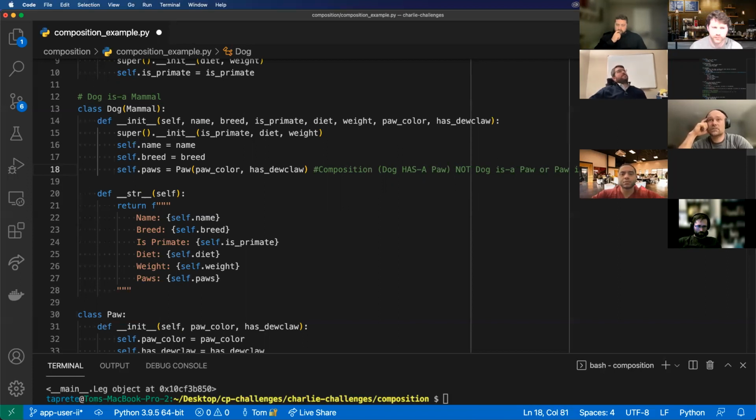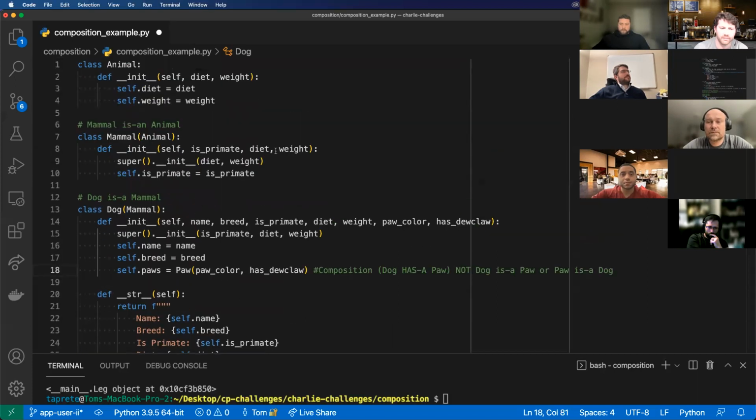I imagine larger teams maintain documentation on how all these classes are meant to fit together. They should if they've got good documentation, but not necessarily. But typically on an organized team, yeah, there'll be documentation. But again, composition, you really won't see it in this course going forward. You could implement it in some of the challenges, but you won't see it pretty much going forward. But just know that there's inheritance, and also there's this other thing called composition.